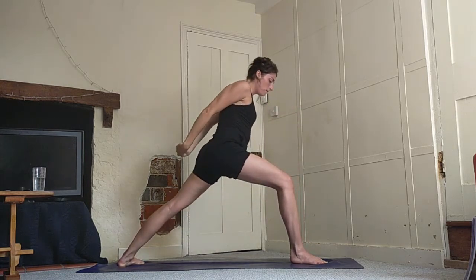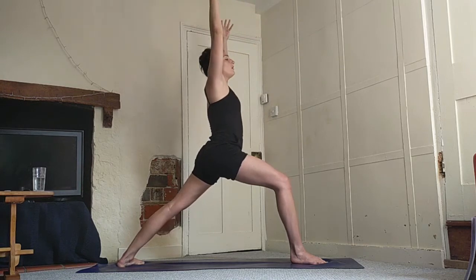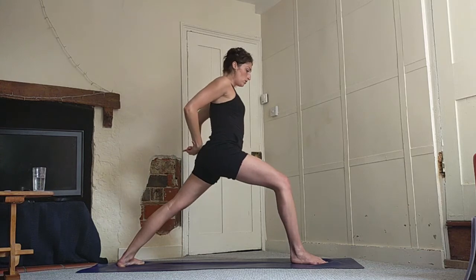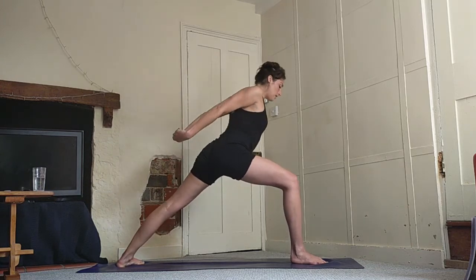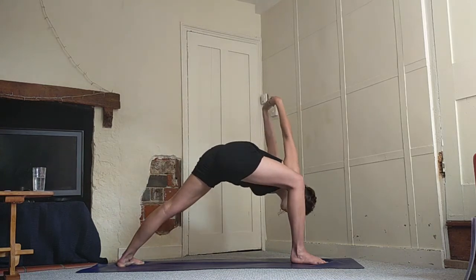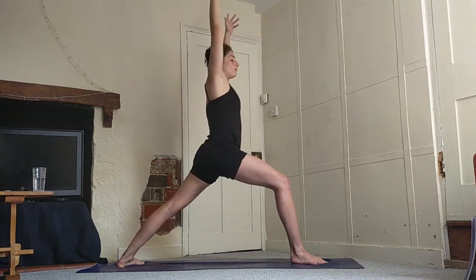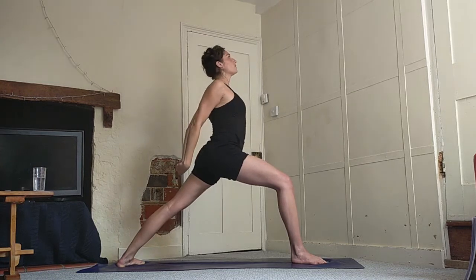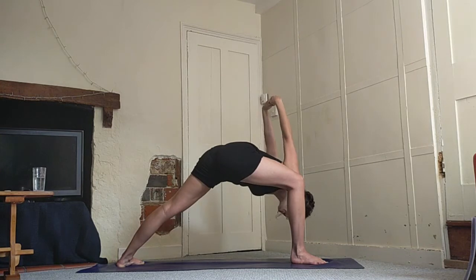Inhale, fingertips up and overhead. Warrior 1, keeping the bend in the front leg. Exhale, find your grip. Inhale, shoulder blades roll back. Open up in the chest. Exhale, humble warrior. Inhale, reach up. Exhale, find your grip. Inhale, open the chest. Exhale, humble warrior.